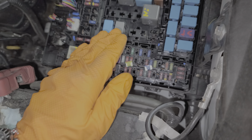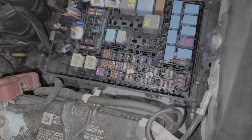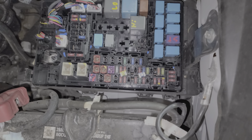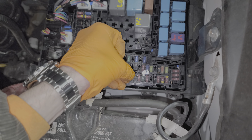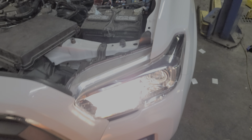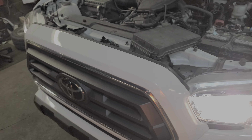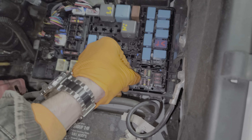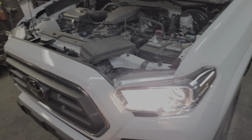Power from those fuses goes to the relays. I've removed both of those parent fuses, and my low beams and my high beams are off. I'll throw in my high beam fuse back, and you can hear the relay click, and now we can see that the high beams are on on both sides. And of course when I throw in the low beam fuse, the low beams will kick on. So now we can see we're back to both of the lights being on on all sides.